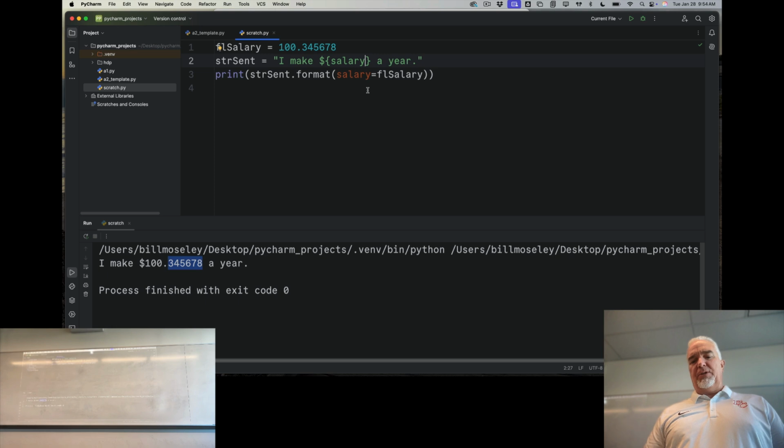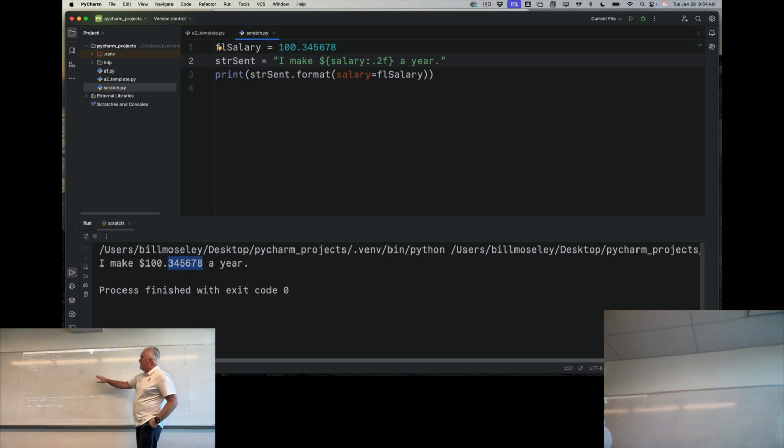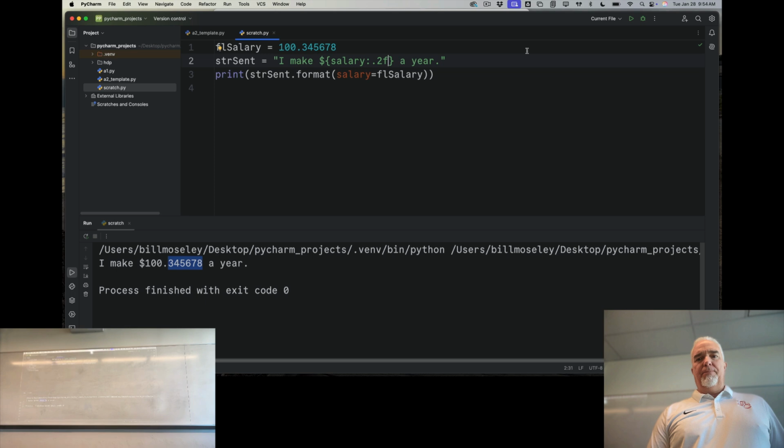This isn't the only one, but this is one of the most common ones. If I add a colon inside there, and I say .2f after the colon, that's a formatting code. So I still have the placeholder, colon, and then a formatting code. What that says is it's going to display as a 2 decimal floating point number.